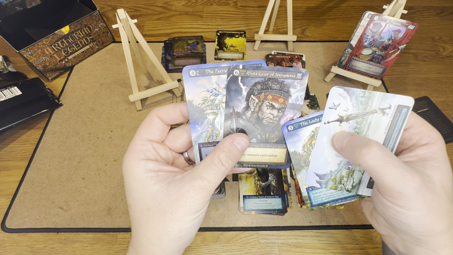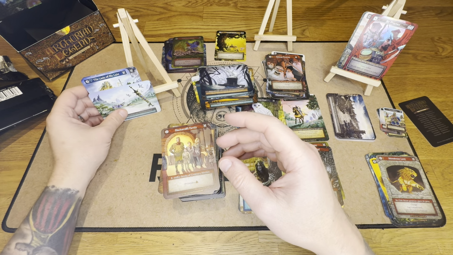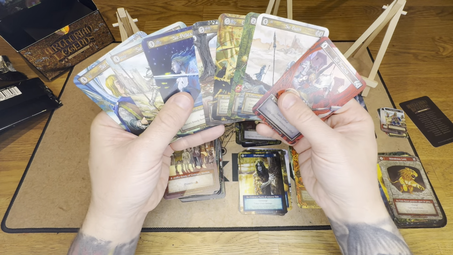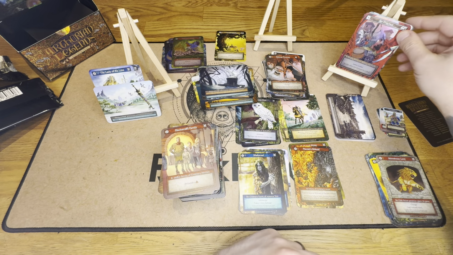This guy reminds me of Jason and the Argonauts. Lady of the Lake and the Sword. That's really cool. I think that's our real uniques. And then we've got the foil unique and our knights. We're walking away with, what, 8 unique knights? That's pretty cool. God knows what we're going to do with them, but they're great.